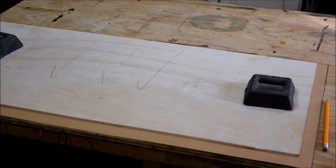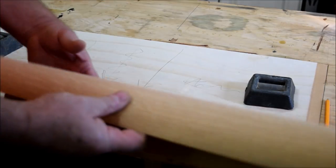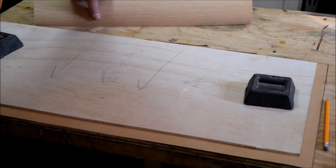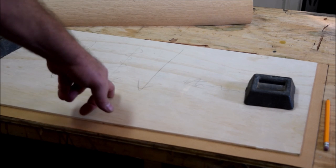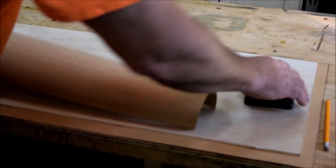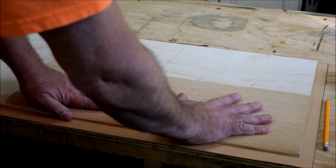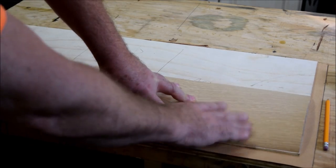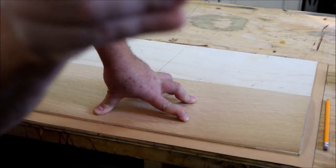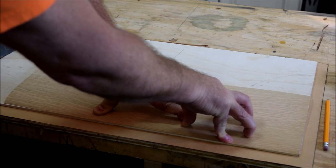And here on the bench is some quarter inch plywood that I've cut oversized, and underneath it is some quarter sawn oak veneer. So what we're going to do is veneer this piece. So it's going to be our panel. We'll veneer it with quarter sawn oak. And I've got weights on this because I'm trying to uncurl the veneer. But this will be what our panel will be, a quarter sawn oak veneered piece of plywood. Then we'll finish this in that dark walnut to match what's on there. And that will be our new panel.